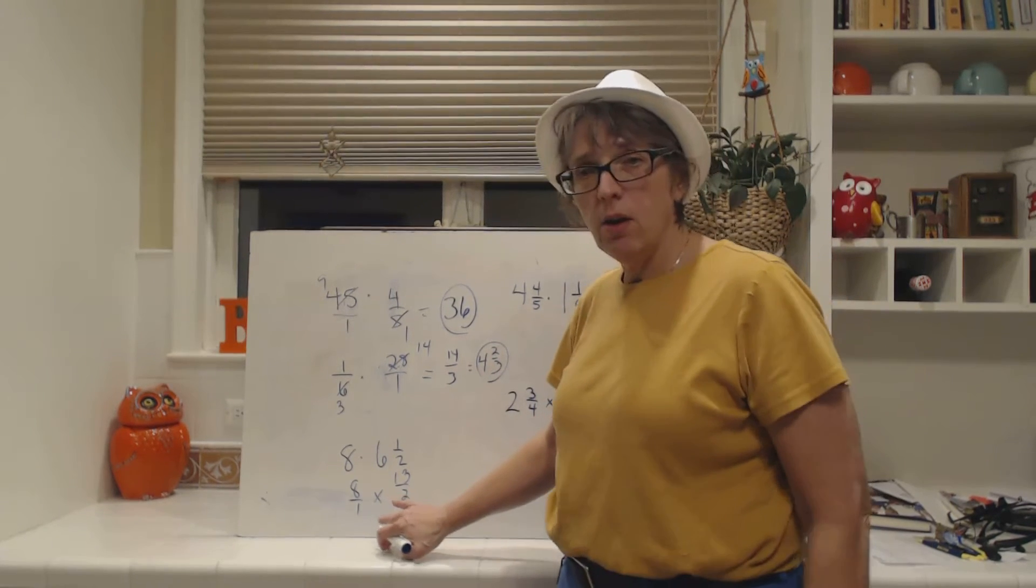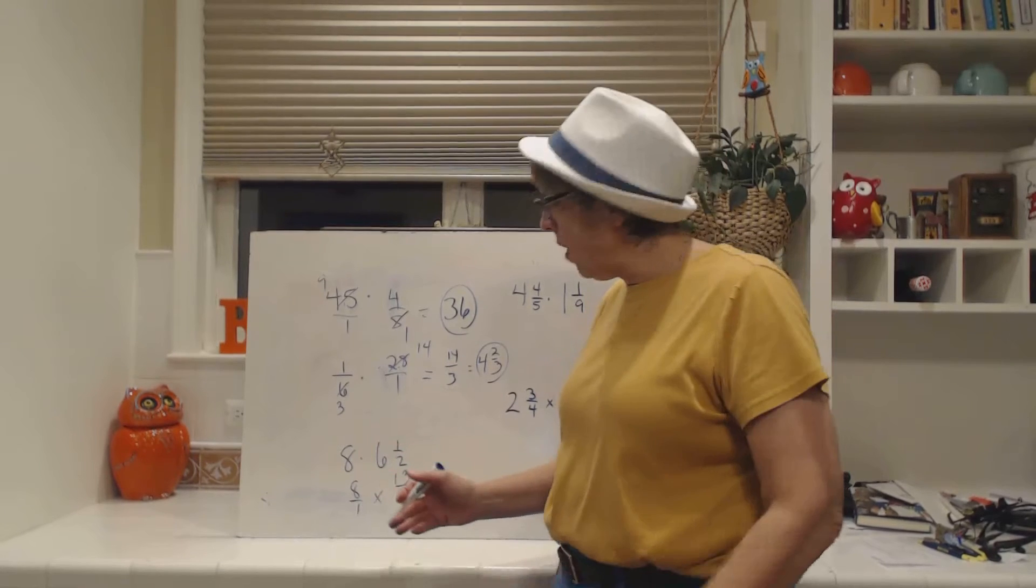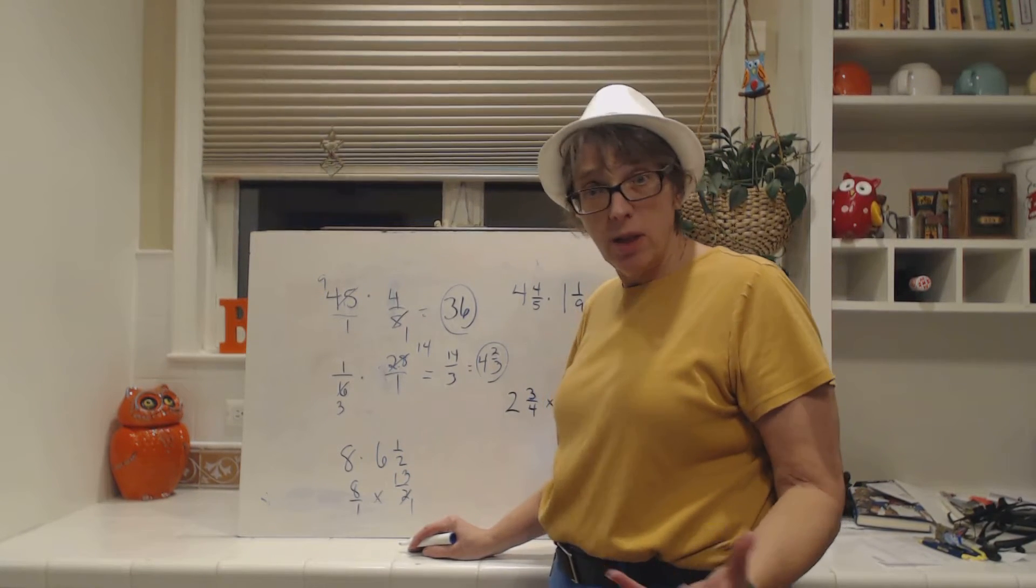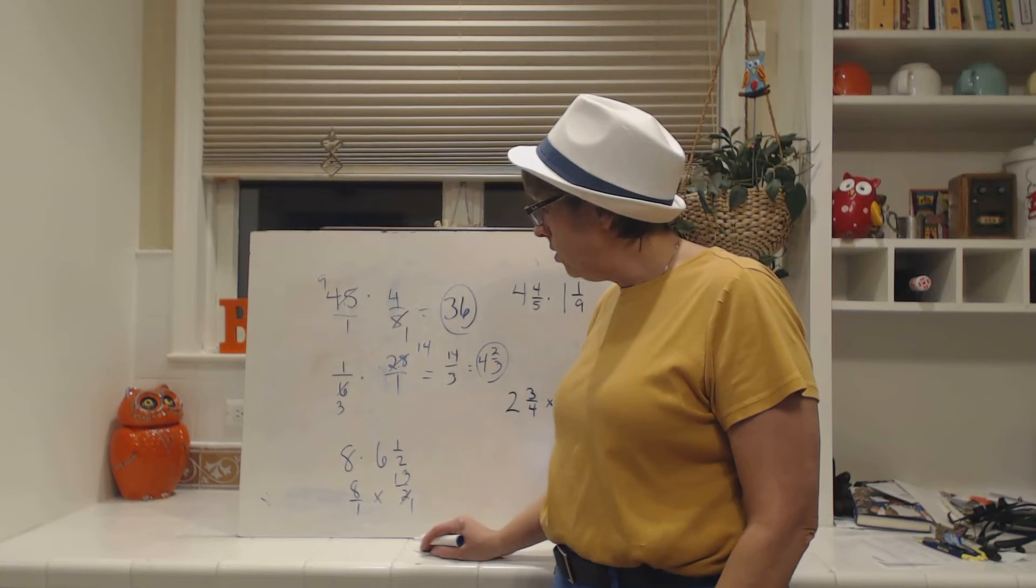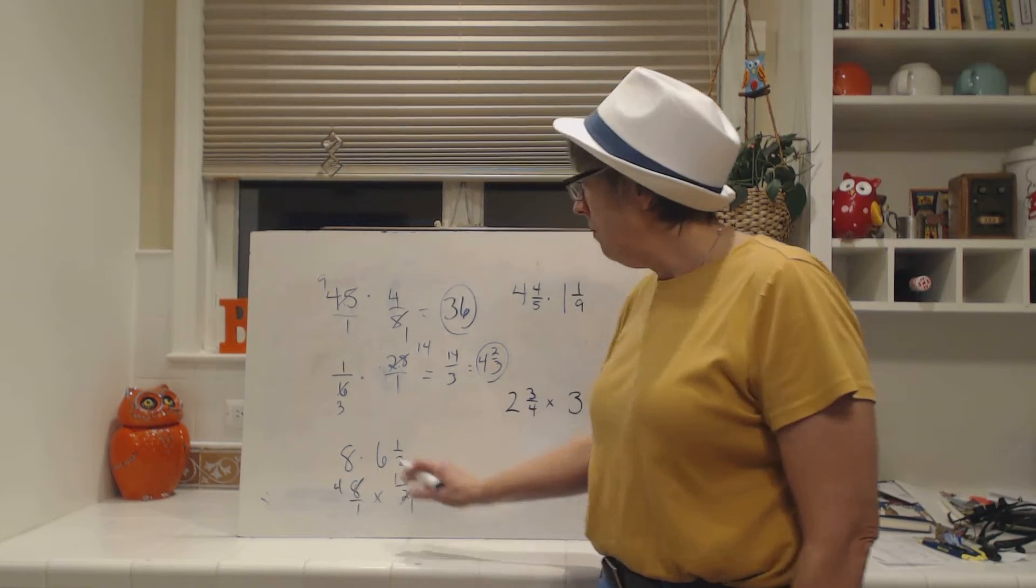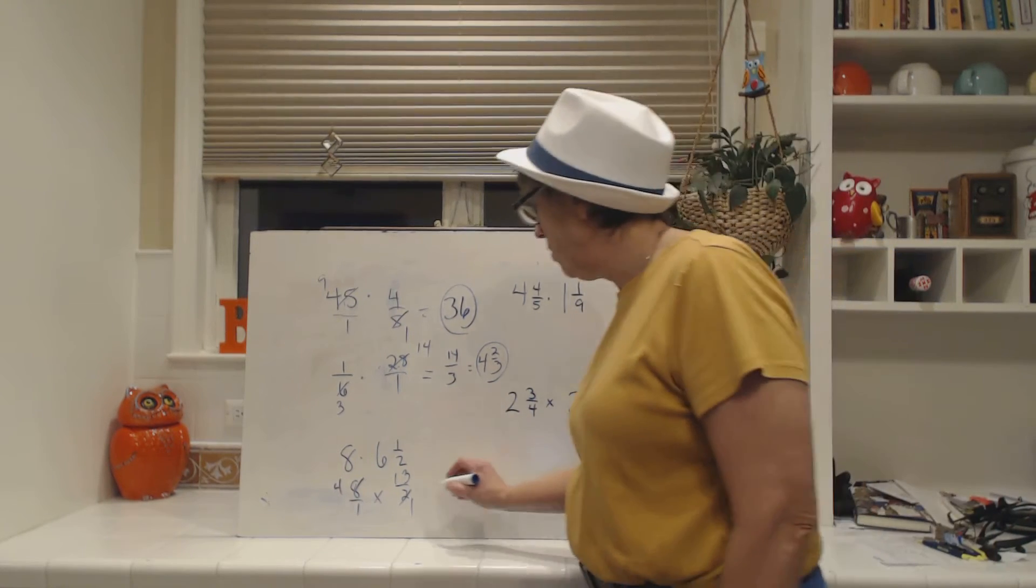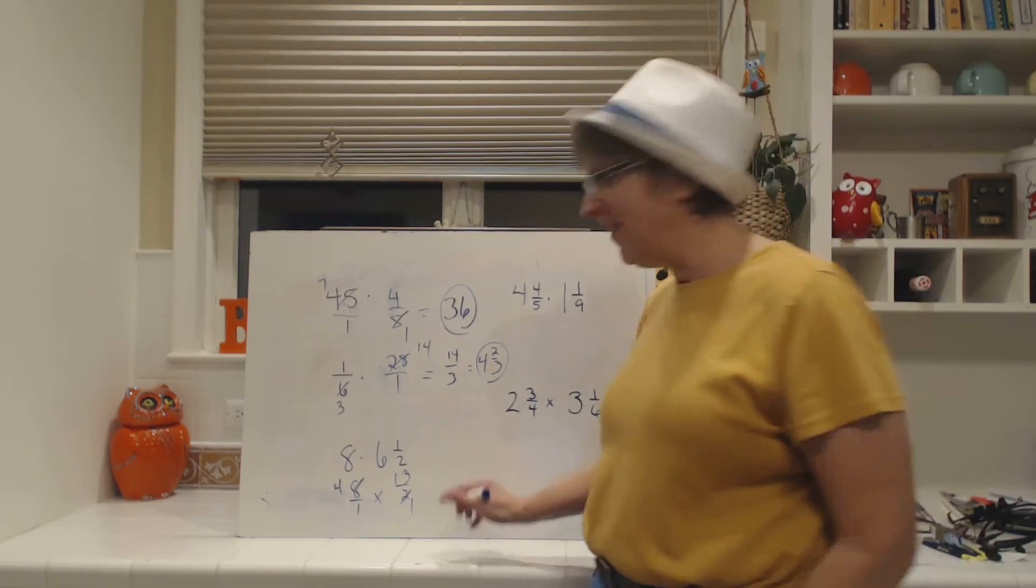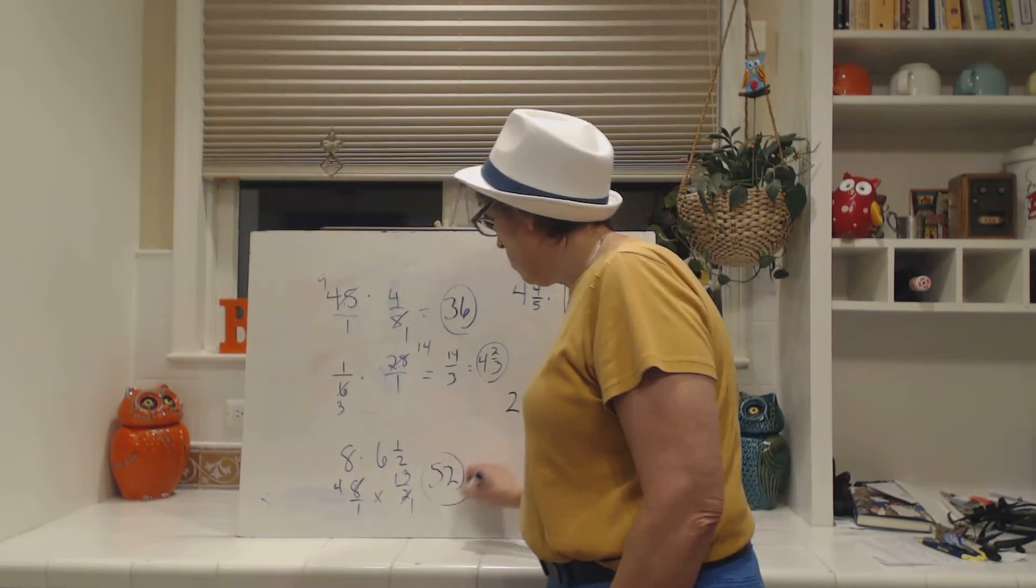So when we go down here, and I'm just showing you what we're doing, I'm just practicing. We cross-cancel: the 2 and the 8 have a 2 in common. That's the greatest common factor. So 2 divided by 2 is 1, and 8 divided by 2 is 4, and 4 times 13 is 52. 52 over 1 is, that's right, 52. We don't write 52 over 1.